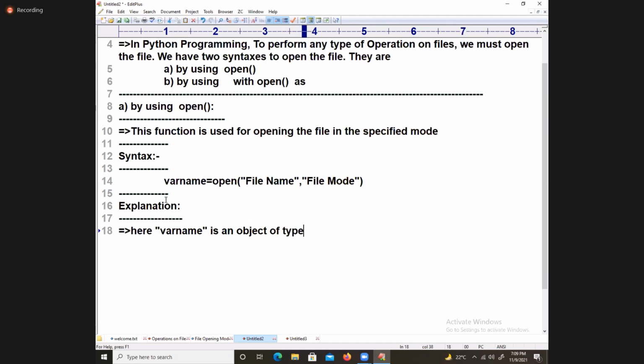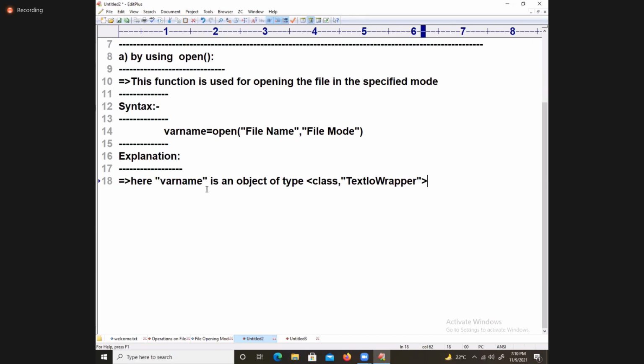It is an object of type class TextIOWrapper. IO means input output operations.